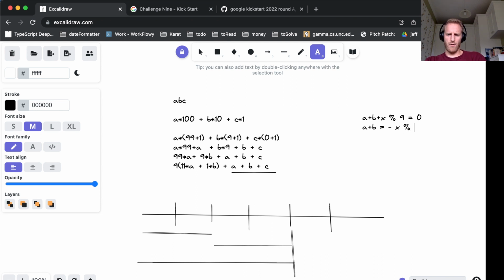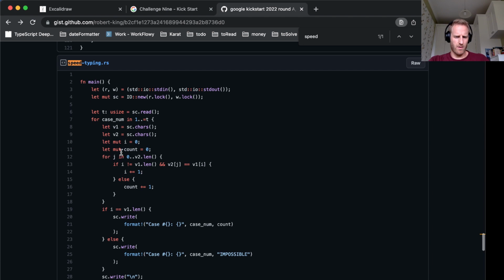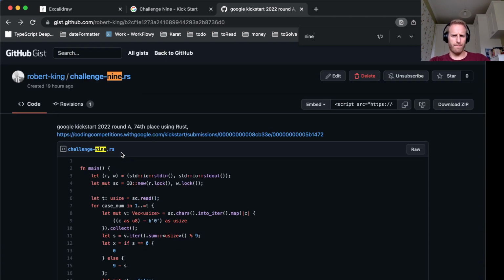I've kind of forgotten how to do modular maths. It's been 10 years. A plus B would be negative X modulo 9, I guess. So I think the syntax is like this. So I'll just go to my code for that. So what was this one?